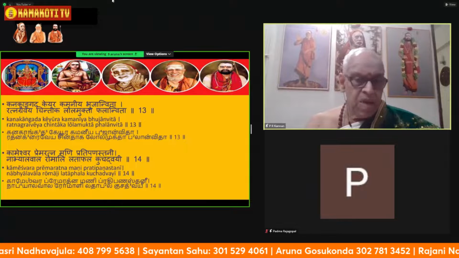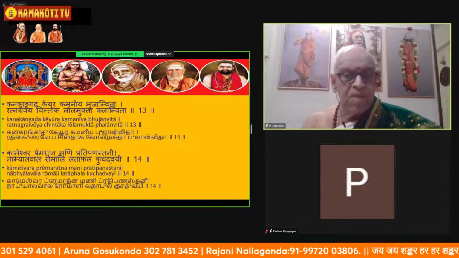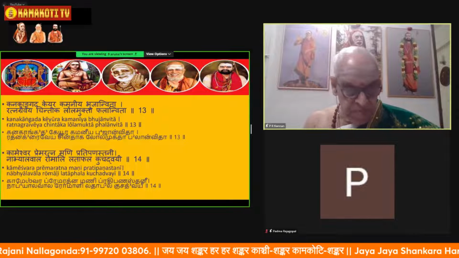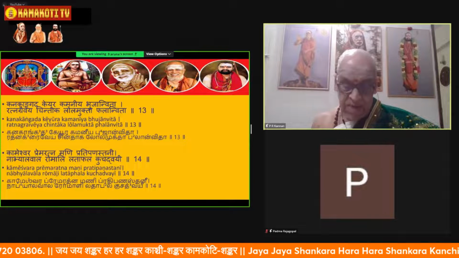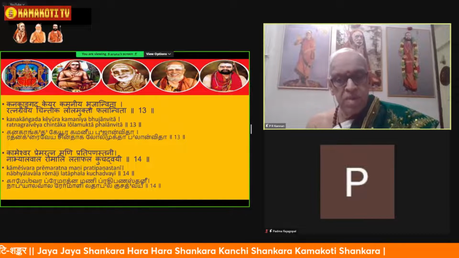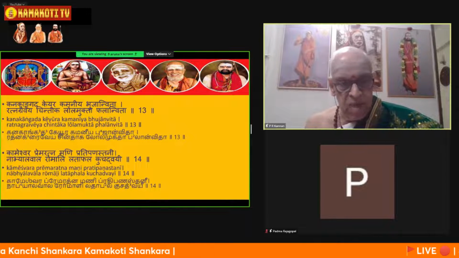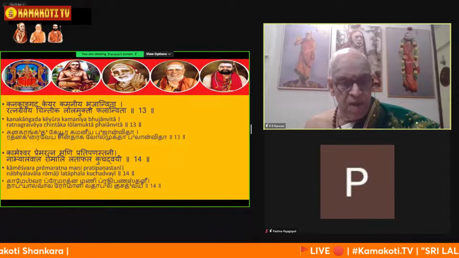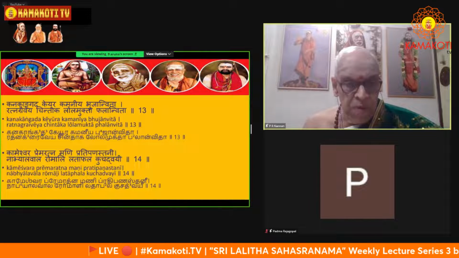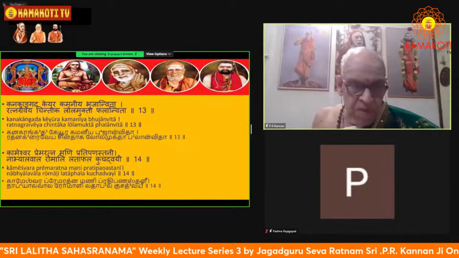Nabhyalavala Romali Lata Phala Kuchadvayi. Now here there is an imagination of the poet describing the Nabhi and the Roma on the top of that. Nabhi is the navel. Alavala is like a basin for the plant at the bottom. There is a trench where water is stored for watering the plant. So that is called Alavala. So Nabhi Alavala, Nabhi is like a water-storing trench. And Roma Ali, there is a row of hair on top of that Nabhi.